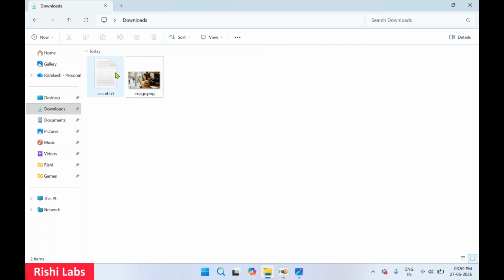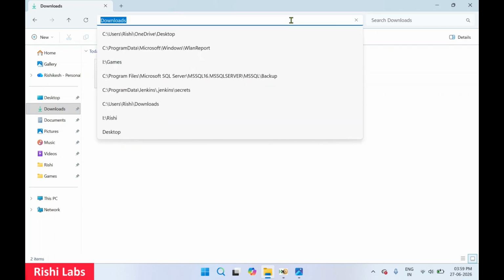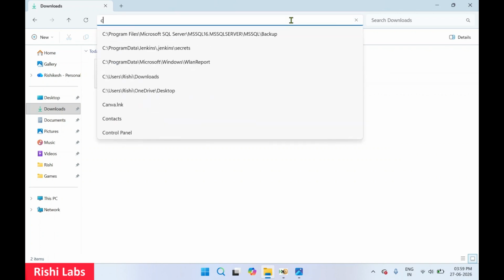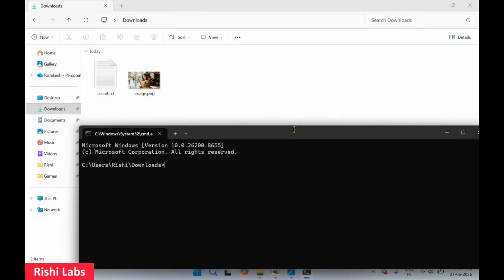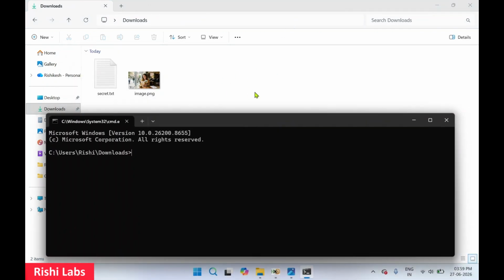Now to append this message to this image file or hide this inside it, you need to open CMD. Type CMD, and it will be opened in your active location where you are working, and you need to paste this code: copy space /b space image.png.